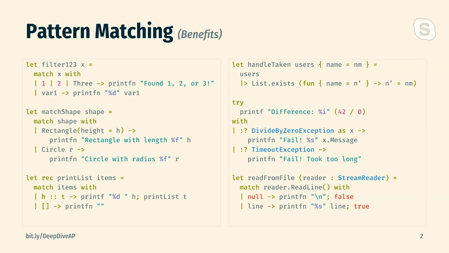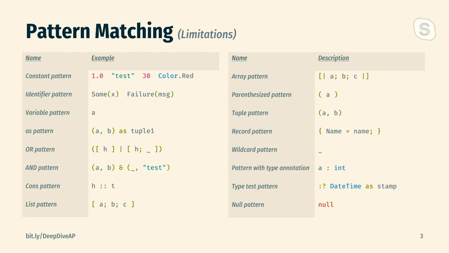Pattern matching is not first class, as the folks who devised active patterns tend to refer to it. In fact, there are a lot of limitations to pattern matching. The first and most important of which is there are only actually 16 kinds of patterns that the compiler knows about, and they are all hard-coded into the compiler. Like, the compiler is specifically programmed to recognize these 16 patterns. That's it. There's all 16 of them on the screen there for you.